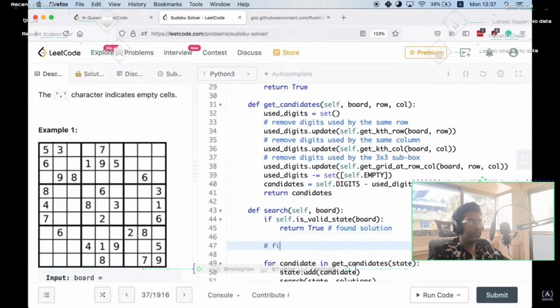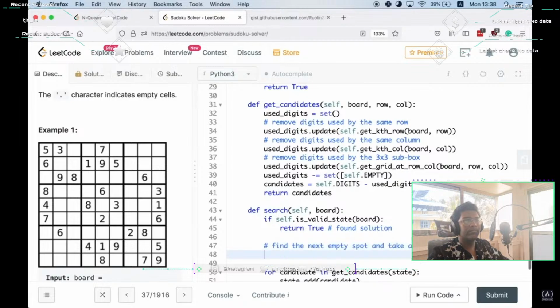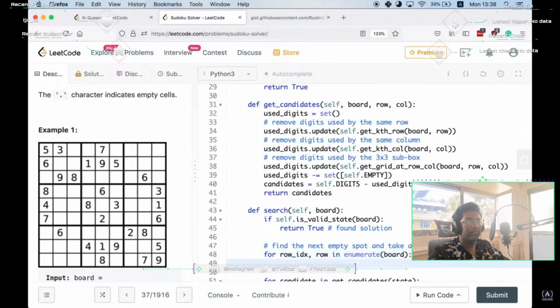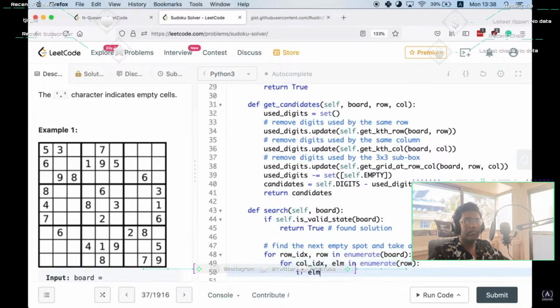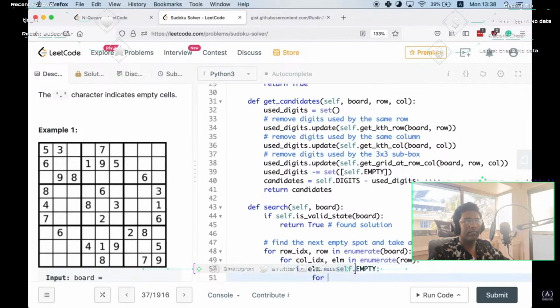Otherwise, we find the next empty spot and take a guess. So for row index, row, we enumerate board. For column index, the actual element in enumerate(row). If the element is the empty string, so self.empty.